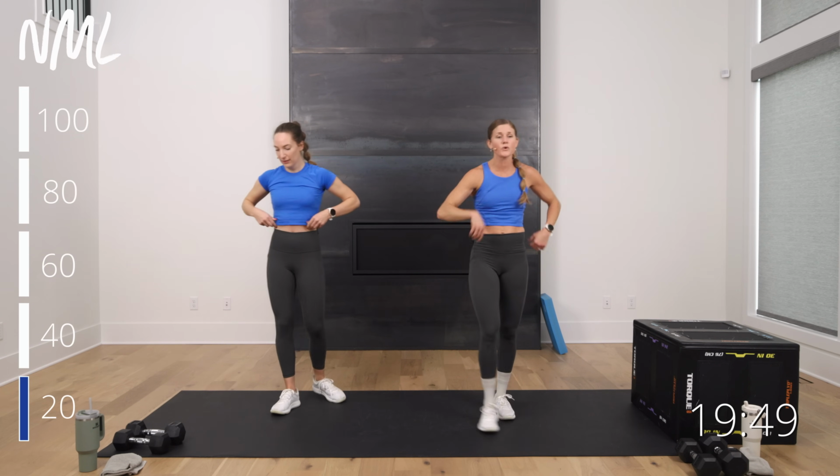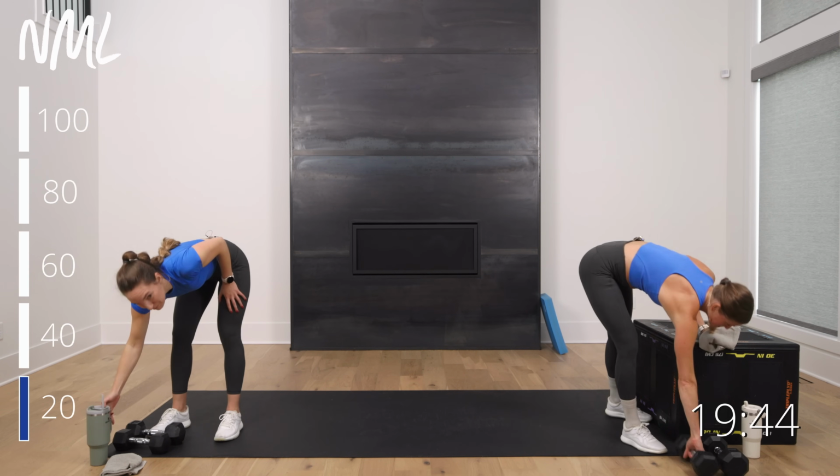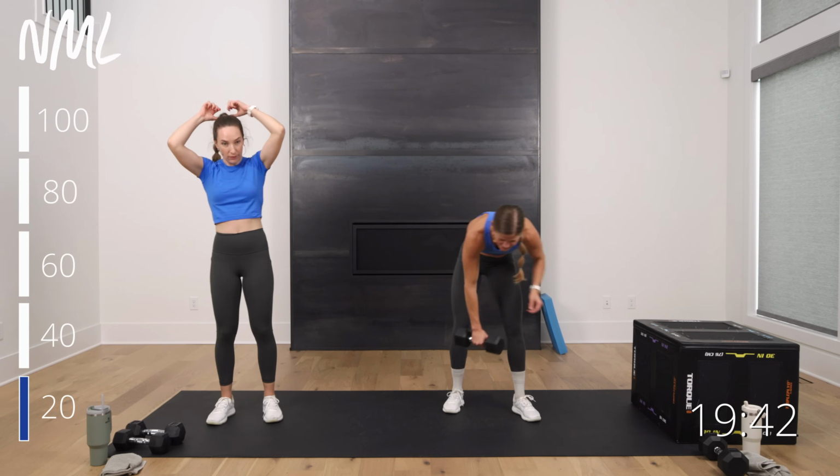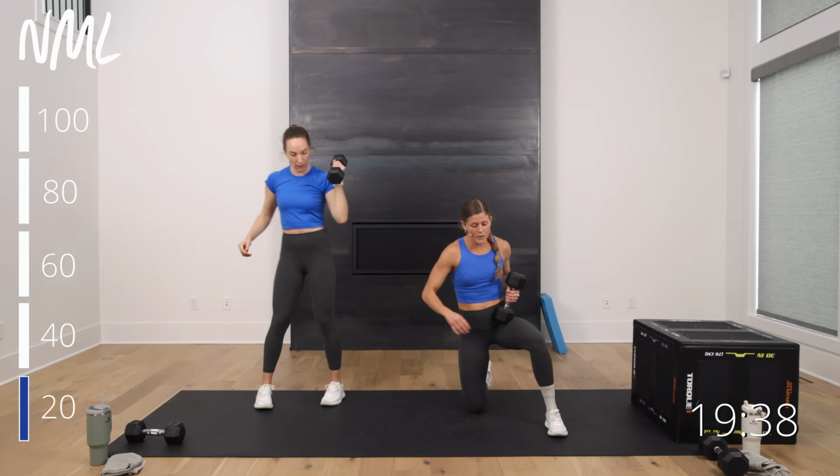All right, on to circuit two. Circuit two, you just need one dumbbell. We are not gonna be using the box here. I'm gonna take one weight. Which hand? We'll go on the right hand first, Rach, okay? So, right hand's gonna go overhead.